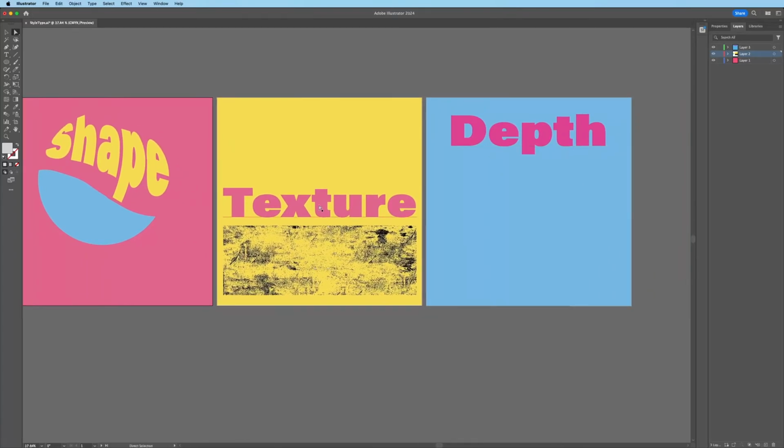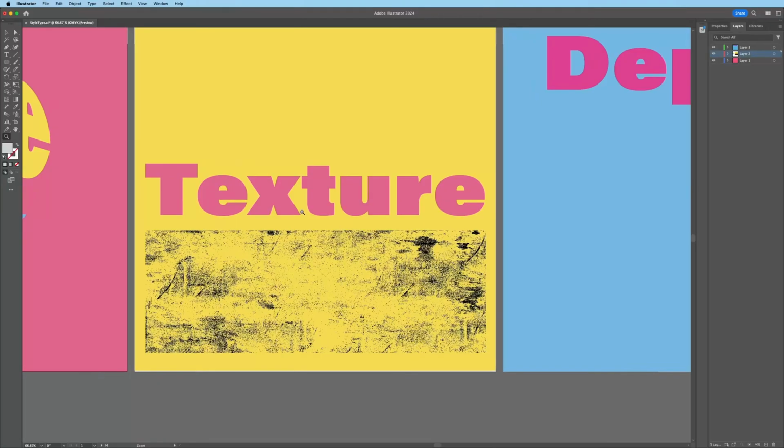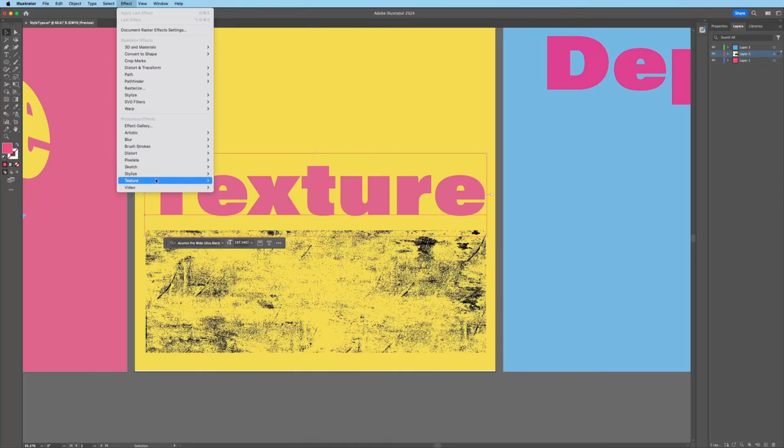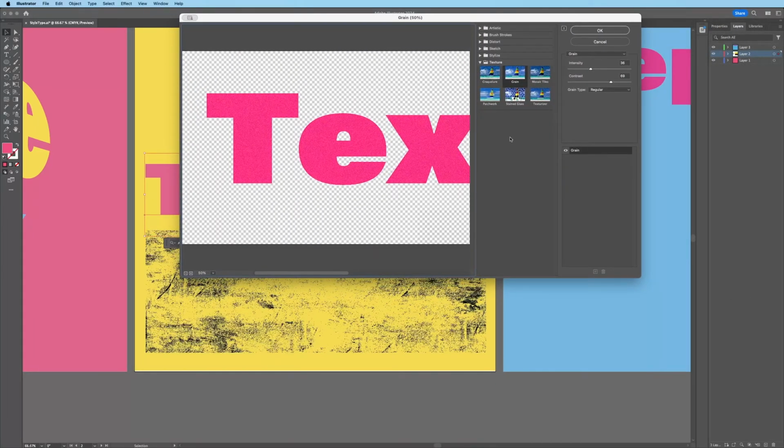Next, we want to add some texture to our text. So let's zoom in here and play a little bit with texture. This one's really easy. You can do it a few different ways. If you go to Effect, you're going to find a texture menu. Now, one thing that's unique about this texture menu is these are rasterized effects. So it actually brings up, if you remember from Photoshop, the effects panel, and we can go ahead and change those as we see fit.